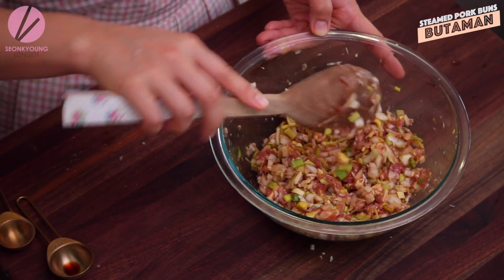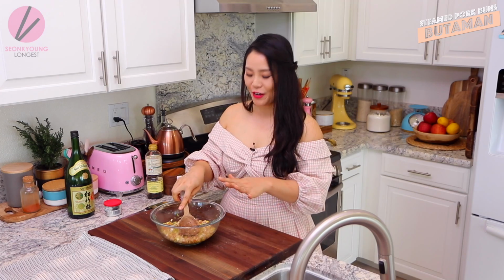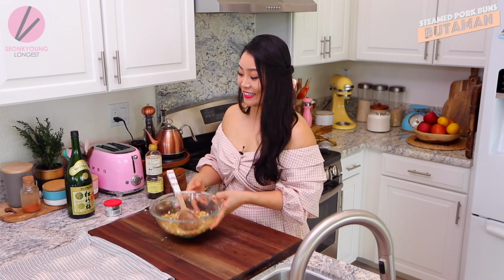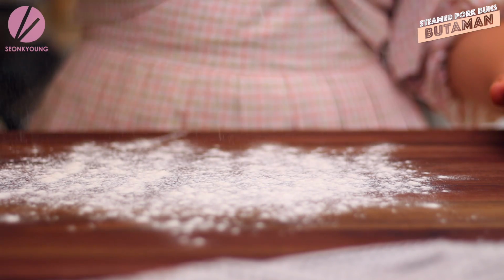This looks so good. This is actually a great project to do with your family or friends getting together. You just make the dough ahead and make the filling together, shape the bun together, and while it's steaming, have some wine or tea or whatever you want to have. Good time, good time. All right, let's shape the Butaman.